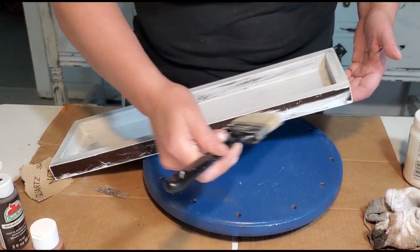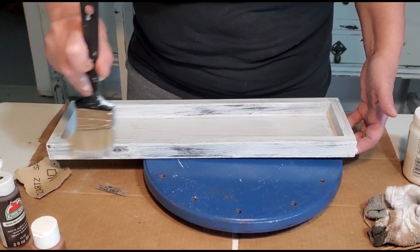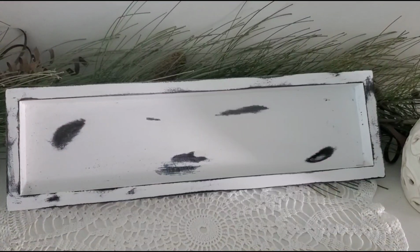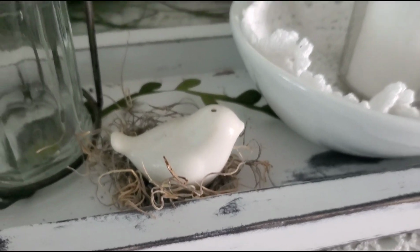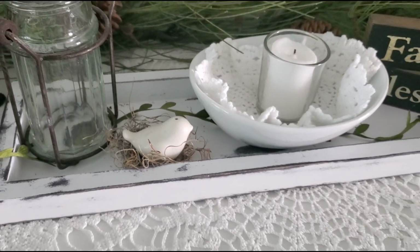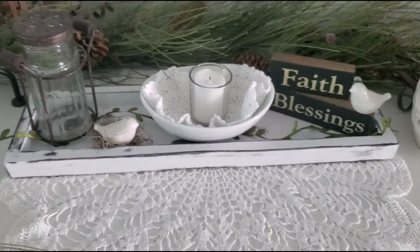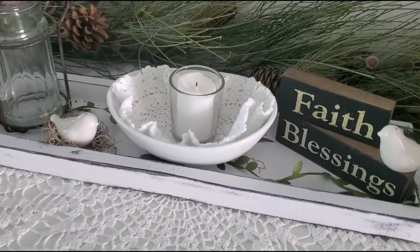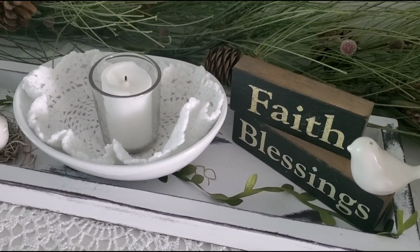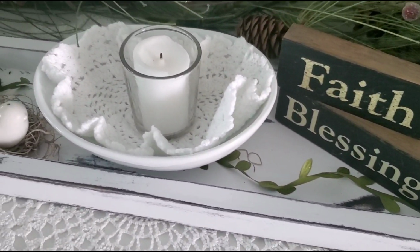And we're going to add 2 coats of the Rust-Oleum linen white, just perfect coverage as always. And then I'm going to lightly distress it. And this is just a nice little wooden tray. I love it. And I did use a spray sealer for it, a water-based sealer. And I believe that I bought this tray for $2 and it is listed now for $9.99.